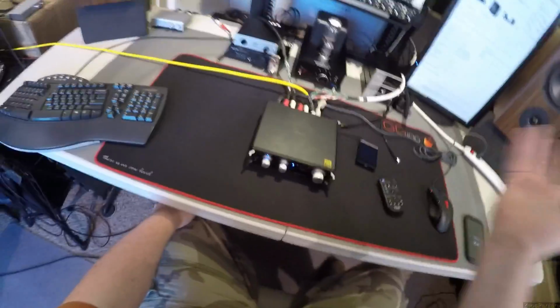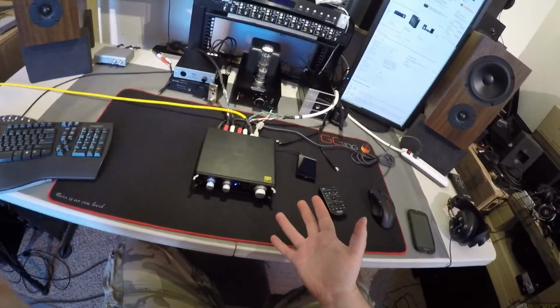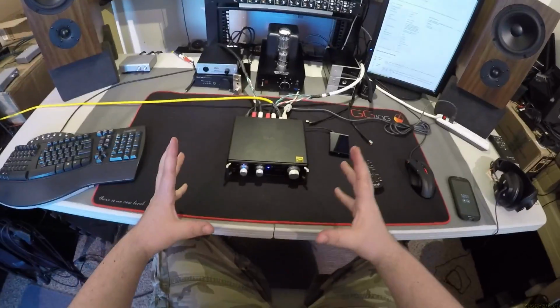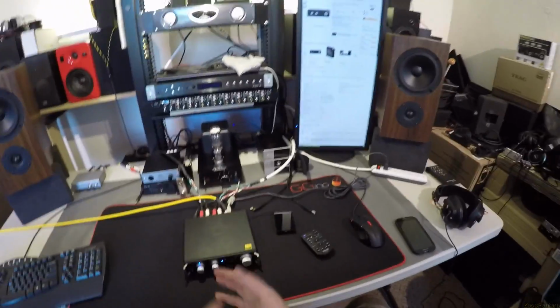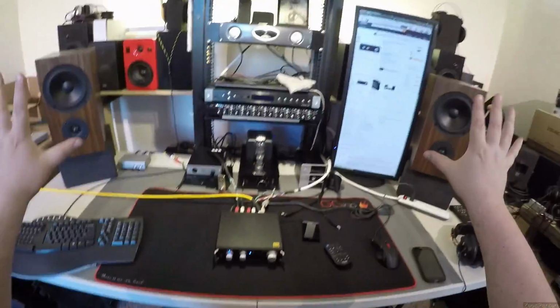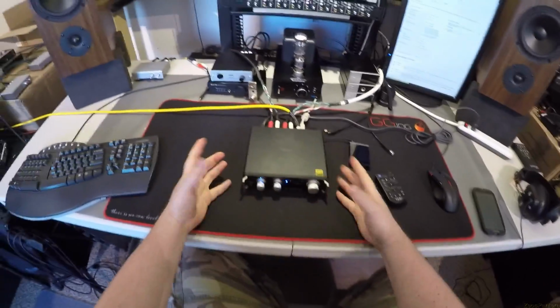It's an all-in-one solution for desk or living room. I can't think of another unit that you could just buy and, okay, I want to use it on my computer desk for headphones and these sources and the good speakers. Or now I want to put it in my living room with towers. I wouldn't do towers on this, although towers are more efficient usually. So 26 watts might not hurt.